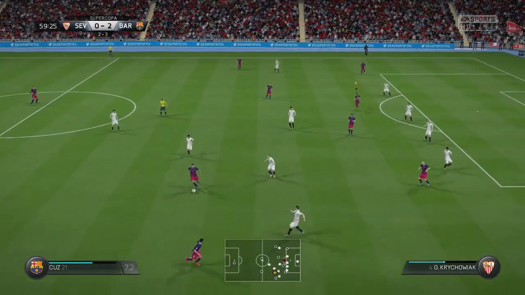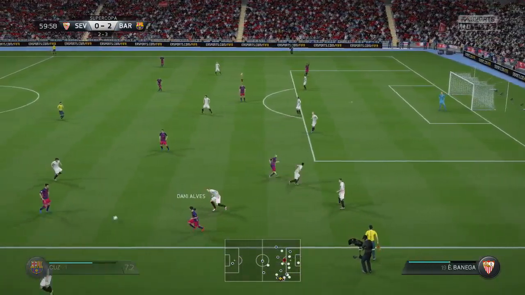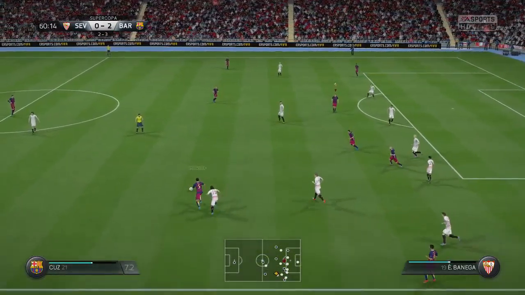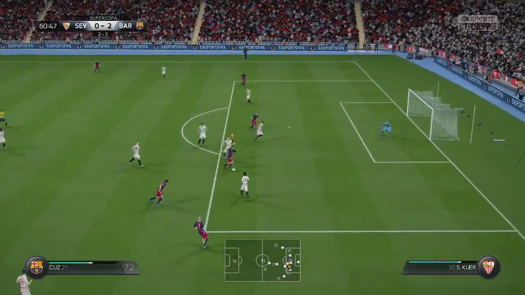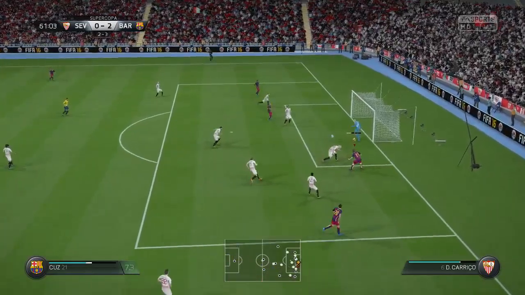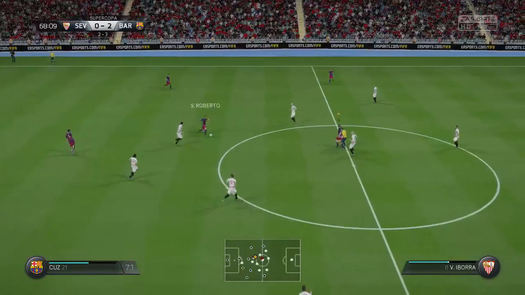Busquets brings it out wide. Forward for Alves. Drops it back to Busquets. He plays that forward to me. Just outside the area. Cut inside. Put it across. Who's there? Koke clears it away.